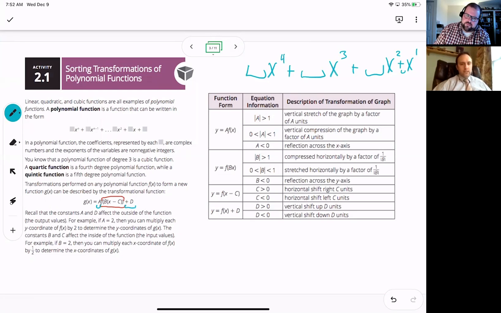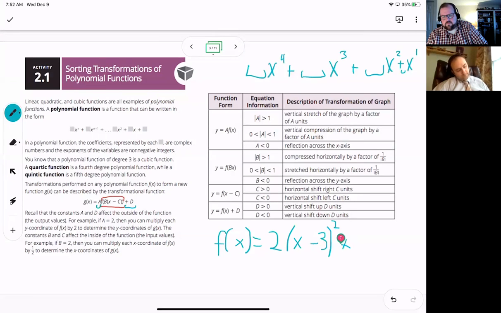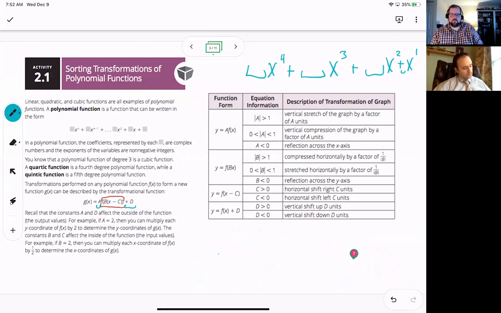And if you relate this to vertex form of quadratics, if that's an easy thing for you to think about, I don't know if it is. If you had something like this, the 3x minus 3 would be the x movement. That would be moving us right 3. And then the plus 5 would be the y movement up 5. So you can see that we did get into that a little bit with quadratics.